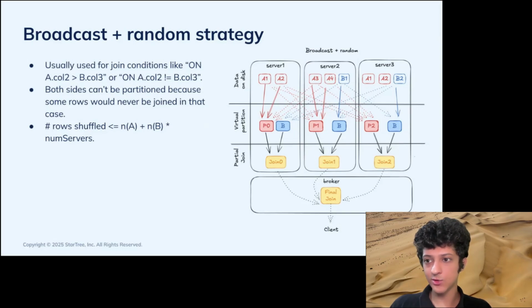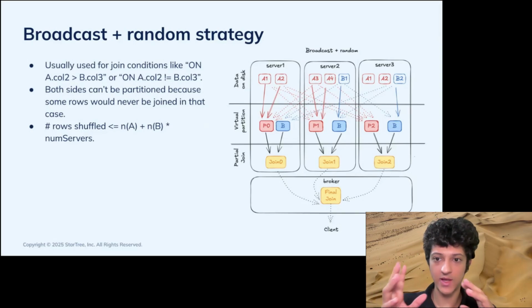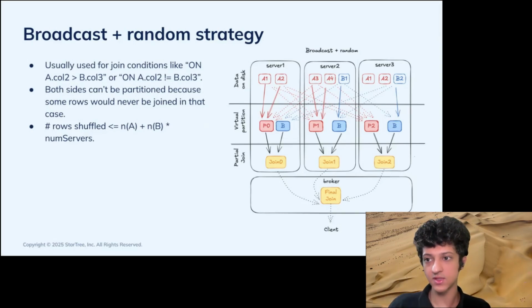So note that we can also control the number of servers that are actually executing the join, or the join parallelism. And again, that's going to have a few trade-offs. We could execute our joins in more servers. That's going to involve probably more data shuffle, but we're also increasing the parallelism of our join compute. So that's another trade-off that needs to be considered.